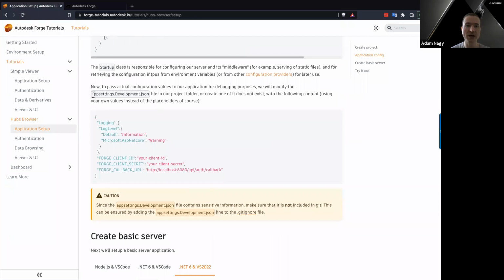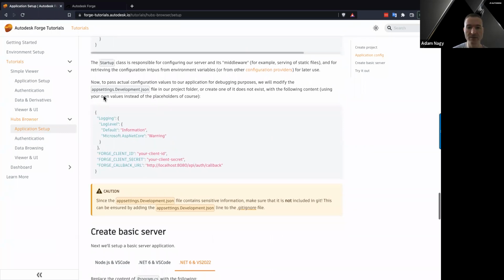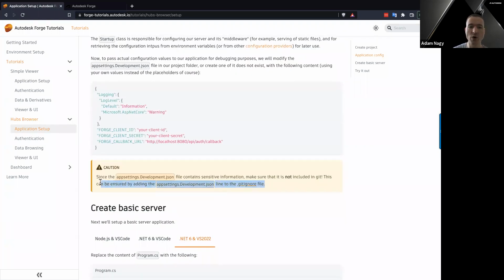Then we can go to the appsettings.Development.json file. Again, just a note on why we are providing these credentials here instead of somewhere else: once you have these projects stored in GitHub, you won't accidentally include this file.